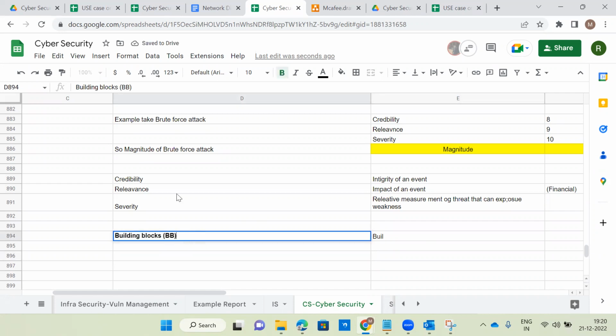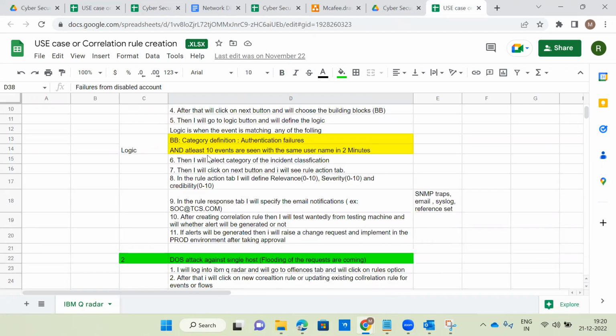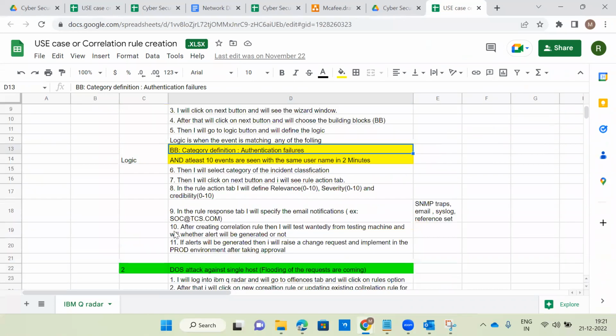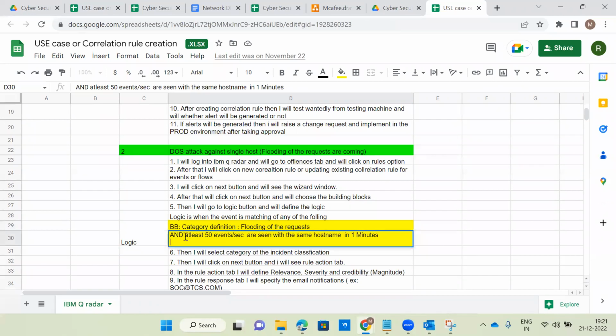Even when you are writing a logic, we have to define these building blocks, test cases. You can see here the BB category. BB means building blocks category, test cases category. I am testing this condition, whether it's working or not. So BB will be there everywhere. These are test cases. This is one of the test cases of the logic, and with a Boolean algebra function, I'm using another test case.